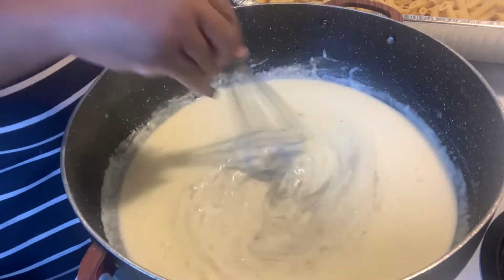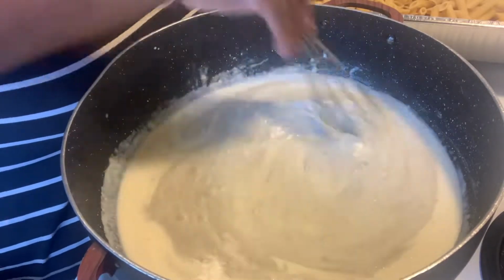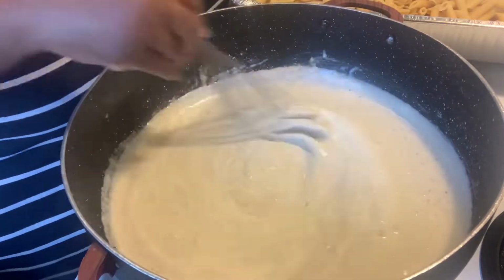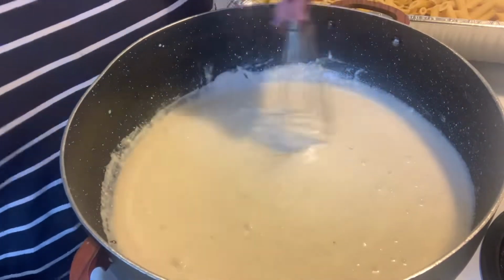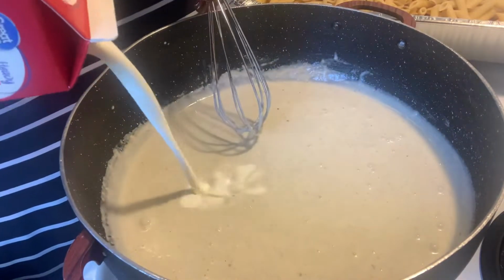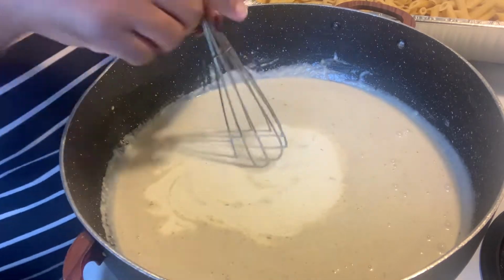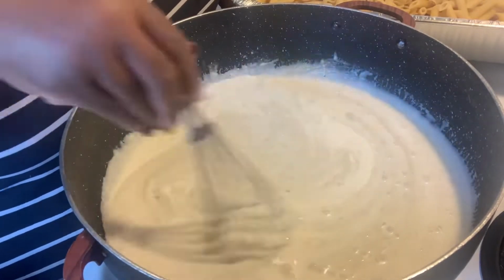That is some of the jerk seasoning sauce. See how it turned that sauce real quick? I love that color. It just changes from white to a brown looking color or whatever kind of color it is. But anyways, y'all, here I am adding in some more heavy whipping cream. Like I said, I add it in when I feel like it needs more. That's just my little thing.